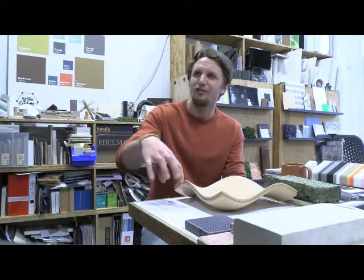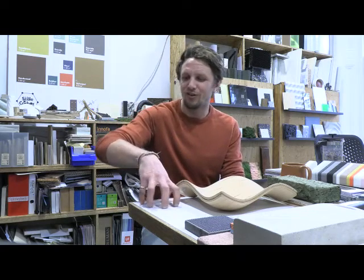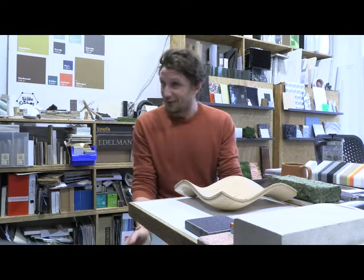I'm Ian Hunter. Within the RCA, I'm an associate lecturer on the interior design programme. So I teach on one of the three platforms, which is called Super Matter. And this is a material-driven design platform. So ordinarily within architecture and interiors, people tend to look at the spatial aspects first and then apply materials as an afterthought. So we tend to reverse that process and try to have materials drive a design rather than come second.